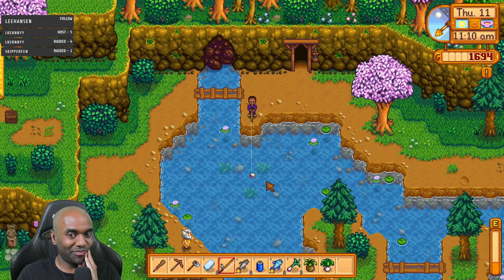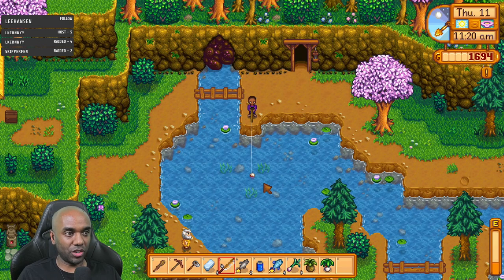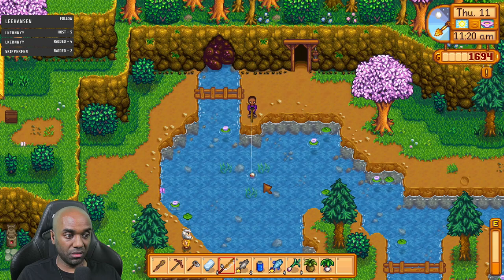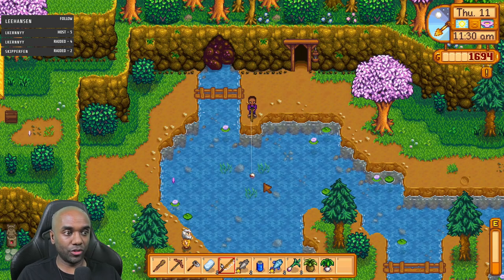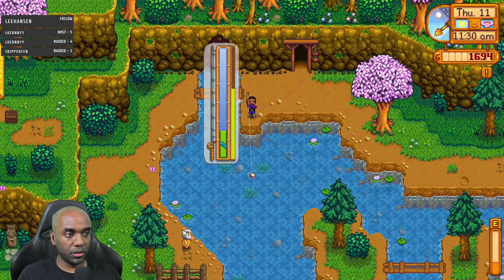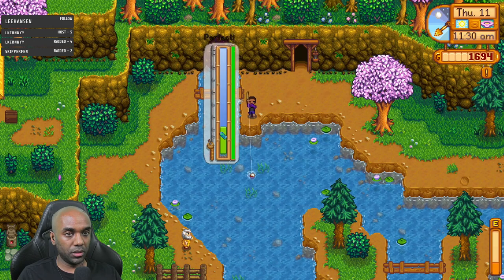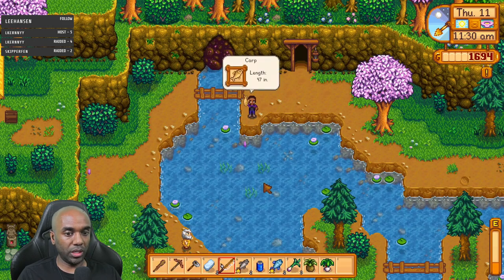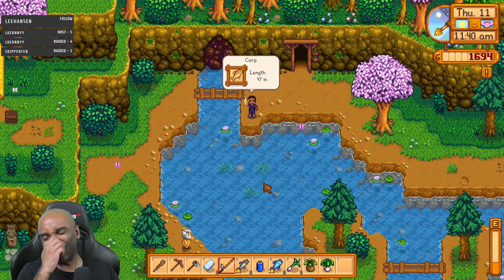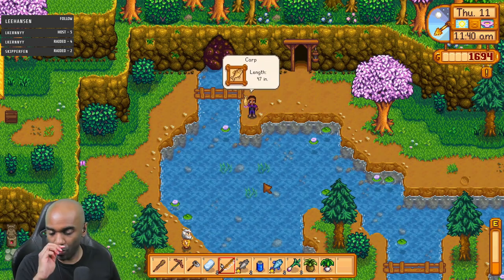Yeah, this is not great. I've kind of played myself into a corner here. I mean, I could just go and sell a bunch of stuff and take my chances. I'm sure I have 5,000 gold worth of stuff. But I would have to go and see Willy to sell the fish. Oh man, I don't know what to do. Okay, I mean, I could turn in my pickaxe tomorrow too. That's not the end of the world.